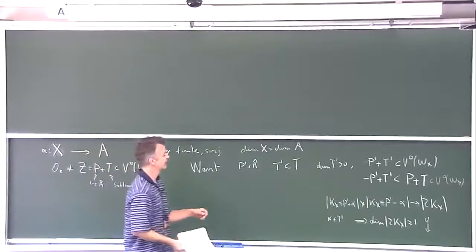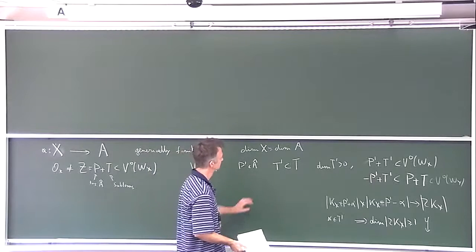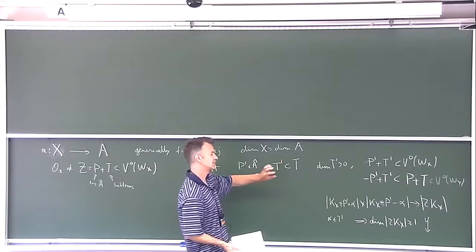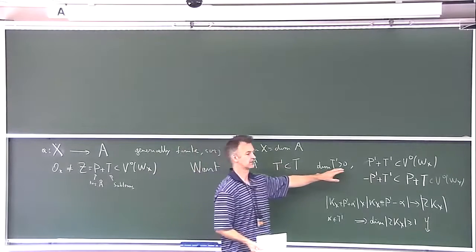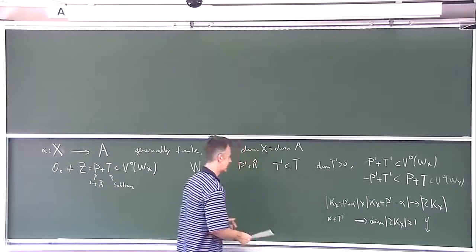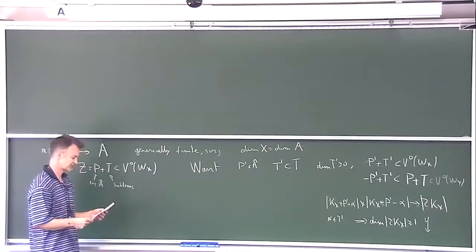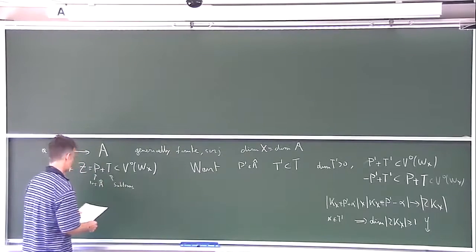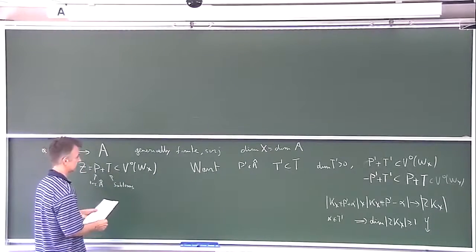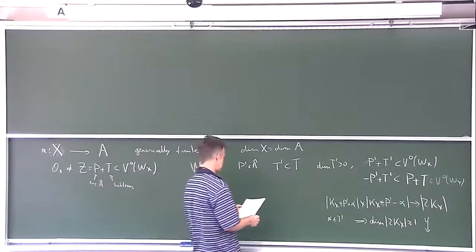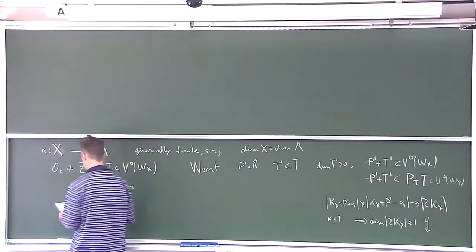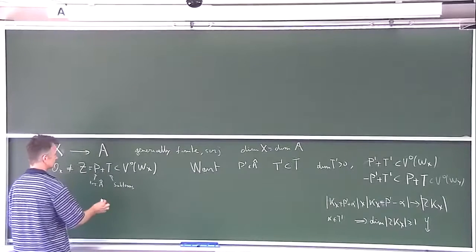And I did all of this. I just forgot what I needed to do to observe that the dimension of T prime is greater than 0. And it was actually really straightforward, so I should have just observed it. But let me just set up the diagram and do it over. So, okay, it's not too hard. Let's do it right now.